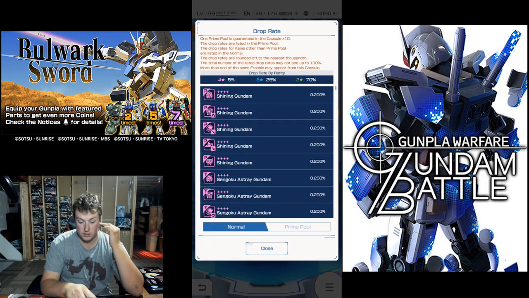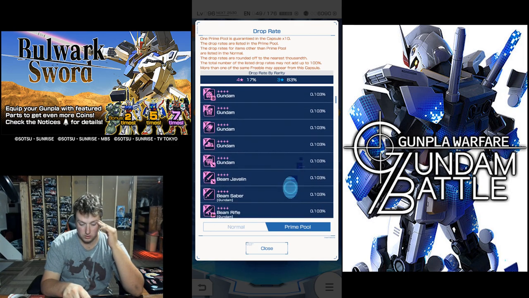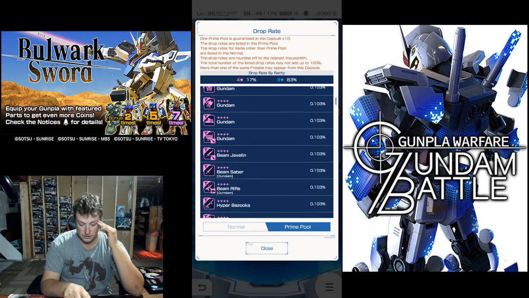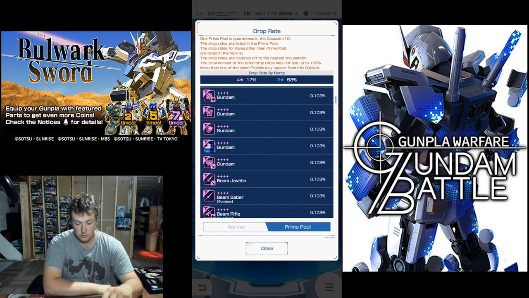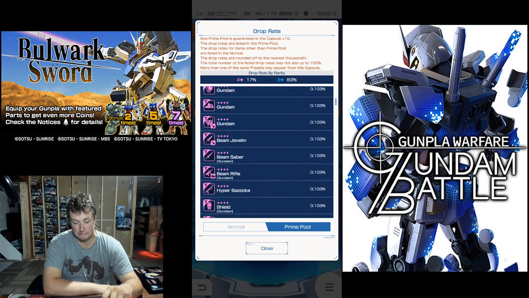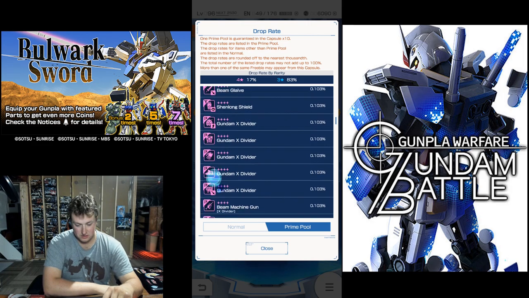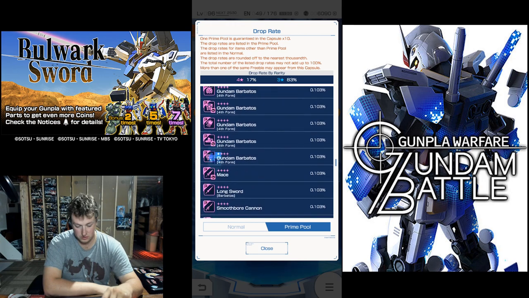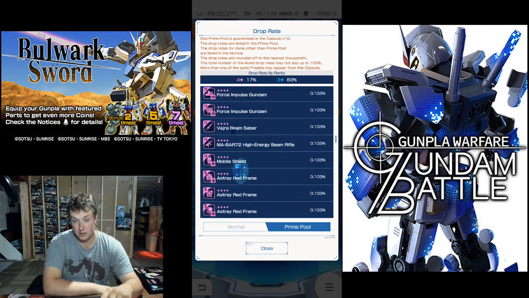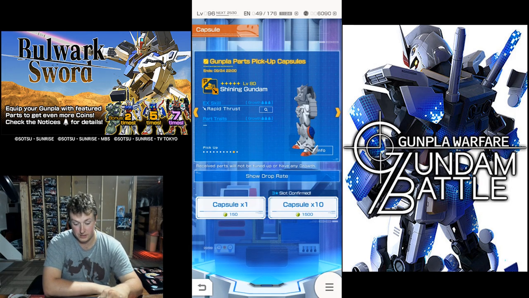I assume there's more of these. We can look at the drop rates, but I don't believe them. We'll look at the prime pool. I mean, it says they're the same. I don't believe them. It says the original Gundam is 0.1%. There's a lot of these out here. Purples, come on. Really, I want the original Gundam. And a Pallas Athena would be nice on parts for that, because I have a couple of those units.